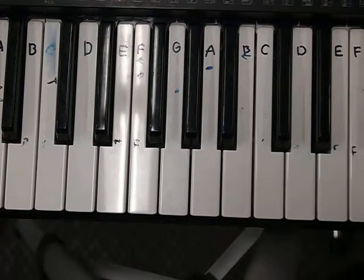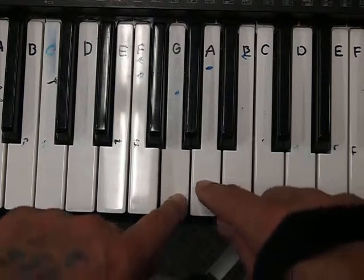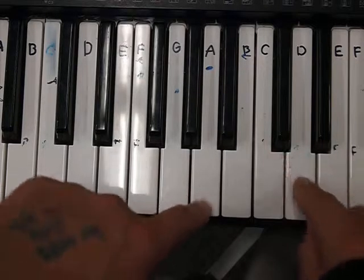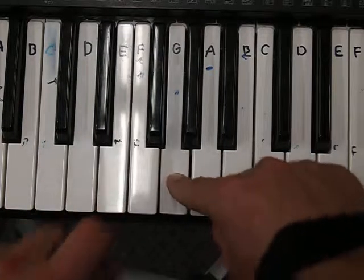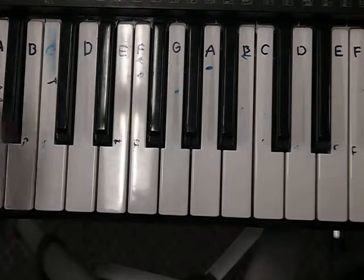Okay, so let's walk through it nice and slow. G, A, then G, B. Then we do a quick D, A. Then back to a G. Then C, E, G. Okay. I'll turn that down a little bit so I can speak a little more clearly over top.